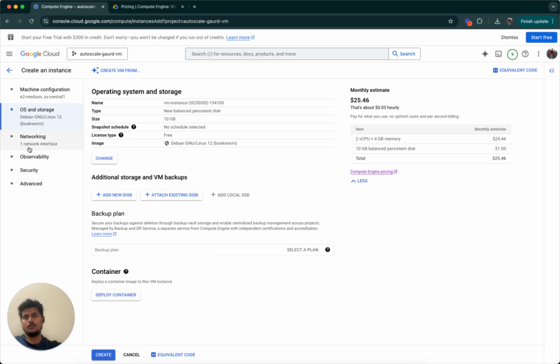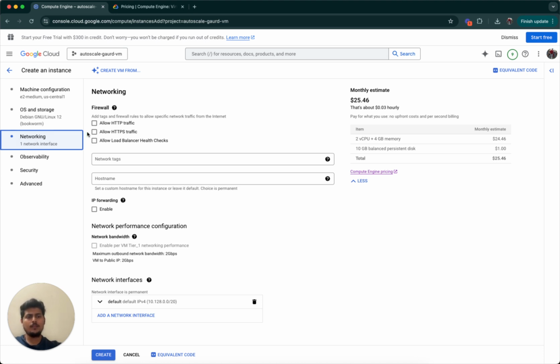And then one more important aspect, I would say, is networking. Okay, because in a VM, depending upon your application, your incoming traffic may be low or outgoing traffic may be high. So depending upon that, you can select those options. If I allow HTTP traffic and allow HTTPS traffic, it's going to allow traffic on the particular port, basically 443, and the networking calls can happen.